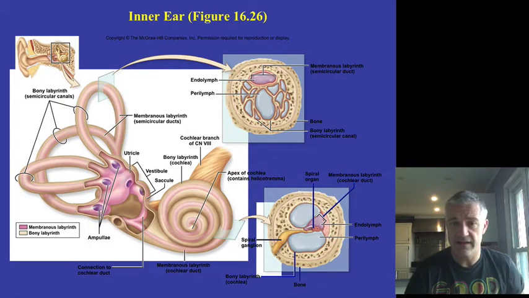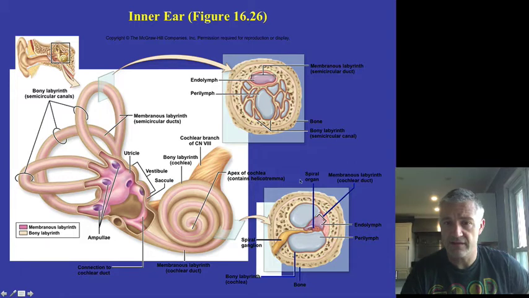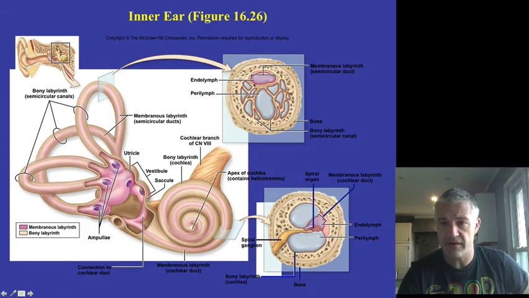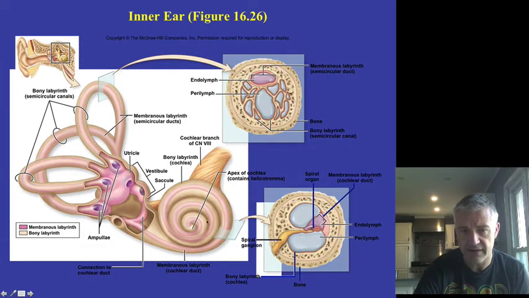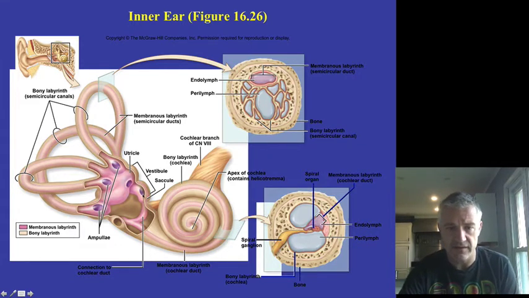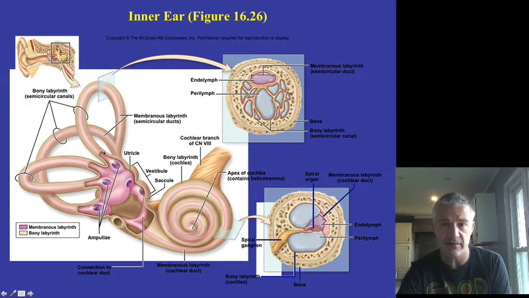So you can kind of see that here. This is showing you that membranous labyrinth housed within this bony labyrinth. You can see it right here really well. This would be the bony labyrinth on the outside, and you have this little hunk of membrane that's traveling through the center of it. So bony labyrinth out here, membranous labyrinth here, perilymph, endolymph. And you can see this is that cochlea that's spiraled up like this. You can see the utricle and the saccule, which are part of that vestibule, at right angles to one another, and then you can see the 3 semicircular canals.